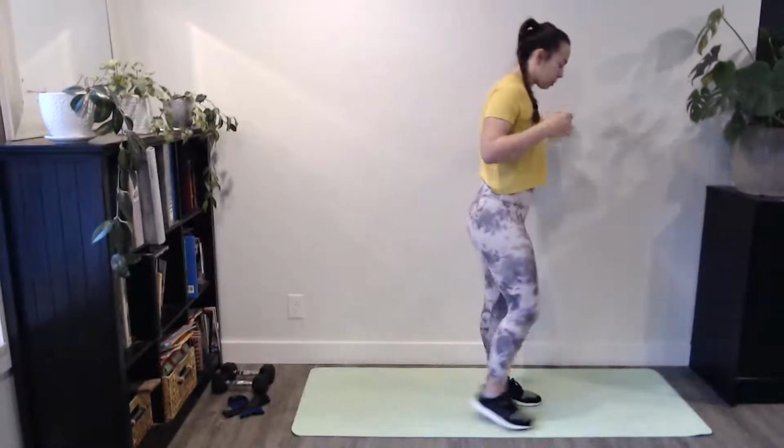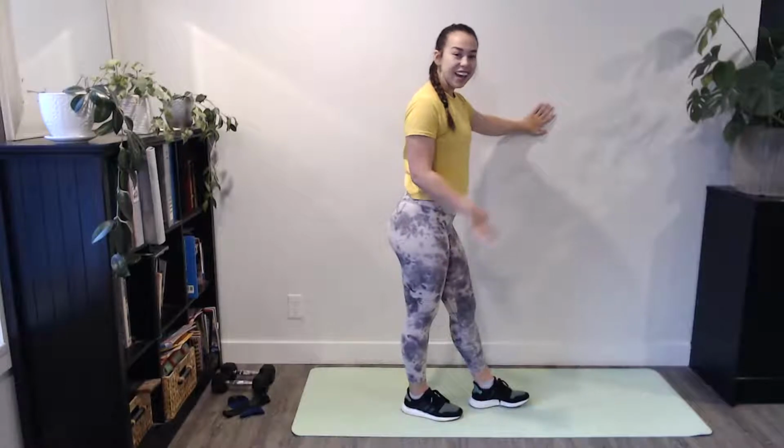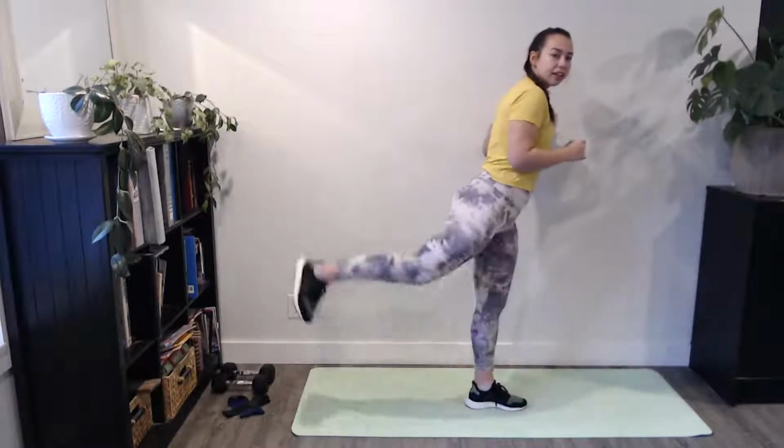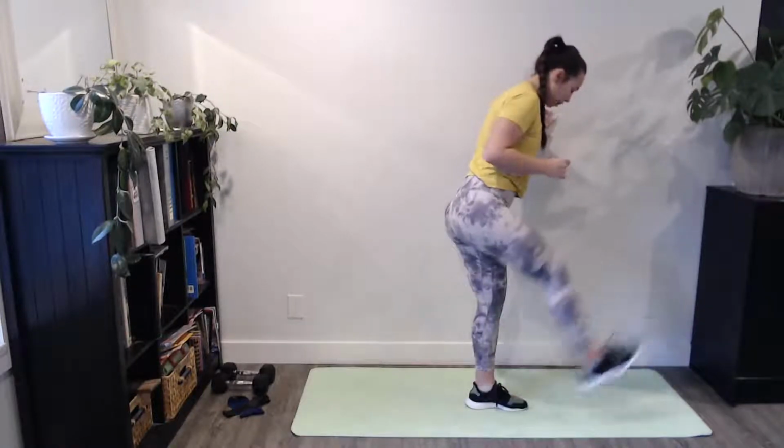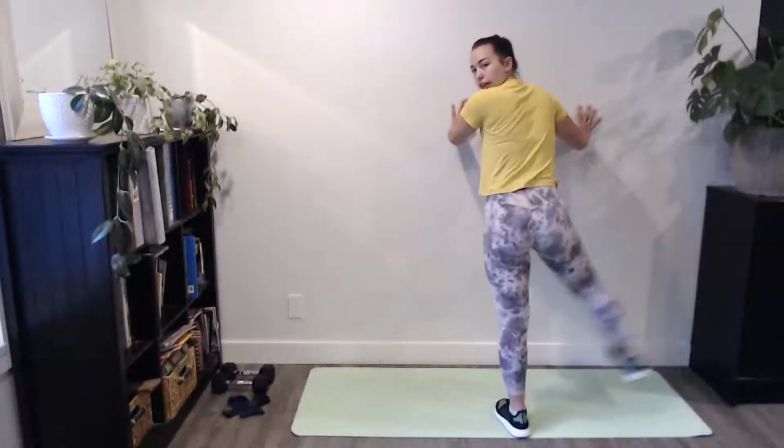We're going to work with our leg swings. So you guys can position yourself close to something that you can hold on to and use this wall over here. And we are going to be swinging our leg forward and backward. There and back is 1. You will do 10 this way with the forward and the backward. And then we are going to turn and face whatever we're holding on to, and then swing the leg across side to side. There and back is 1, same 10 total.